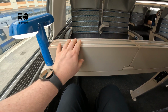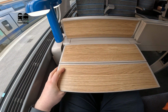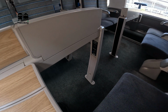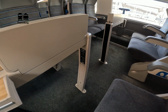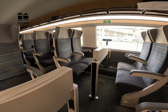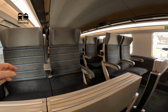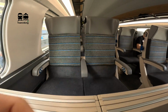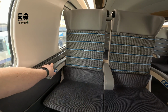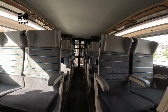And at all windows, both at the upper and the lower deck, you will find a sunscreen. Seats facing each other, the bay seats, have this kind of table you can make into a real table. And this way you also have quite a sturdy table. I like that you can basically fold this all away. Power sockets are integrated within these tables as well, just like USB sockets. For the rest, these seats are basically the same as the other seats in second class. The armrests can be adjusted and the reading lights are integrated within the seats, with the button within the armrest. You'll find the seat numbers at the side of the seats.